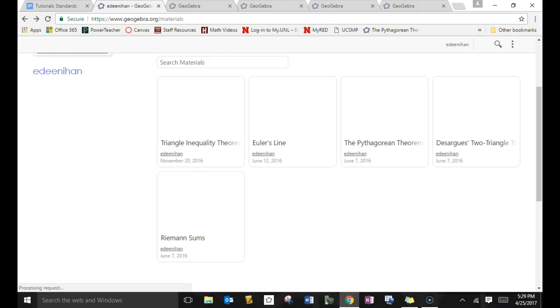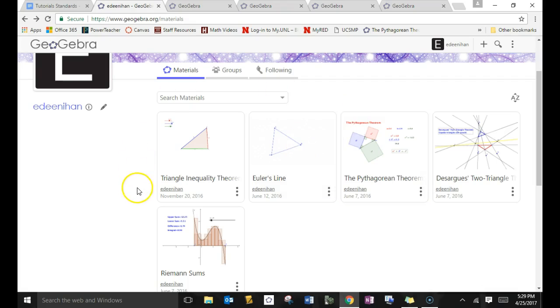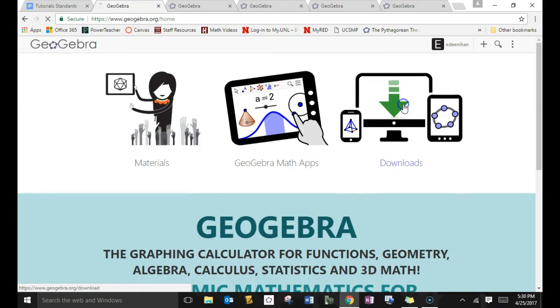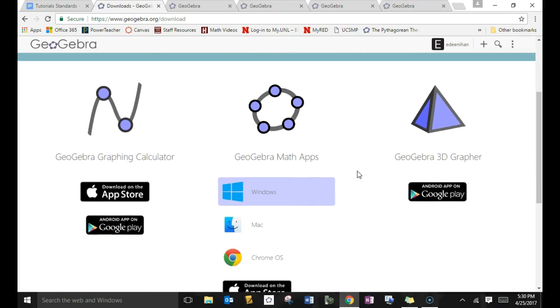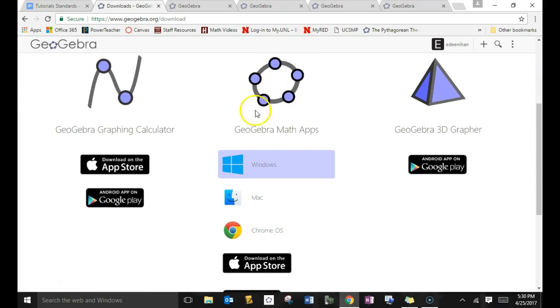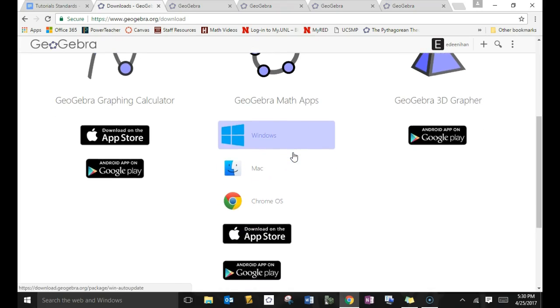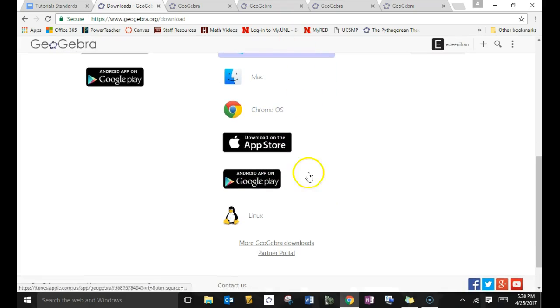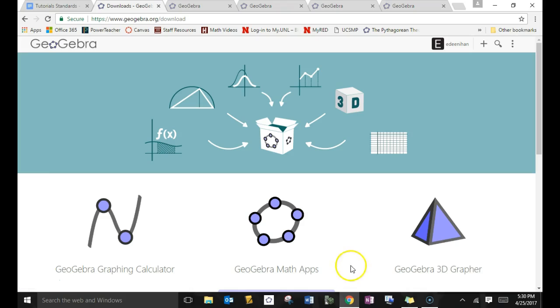The best thing I think about GeoGebra is all of this material, without even creating an account, is absolutely free. If you want to, and I prefer to use the non-online version, you have the ability to download for free. That's what this section is for, downloads. All of these different things, the math apps is what I have, and that allows us to see a lot of the different views here. It has a free download for all of these different devices, and that allows you just to be off of the internet while you're doing these things.